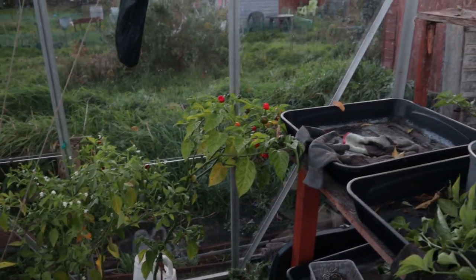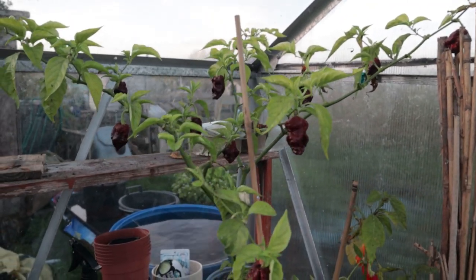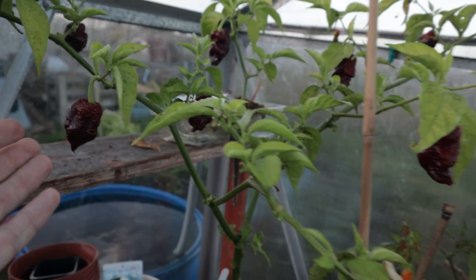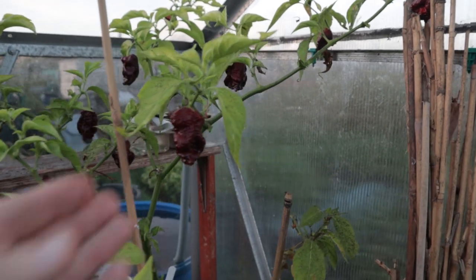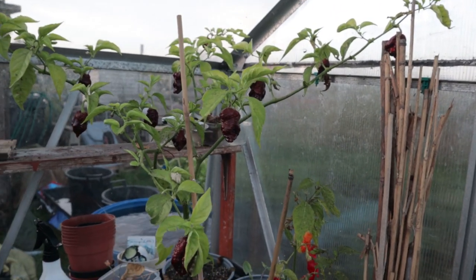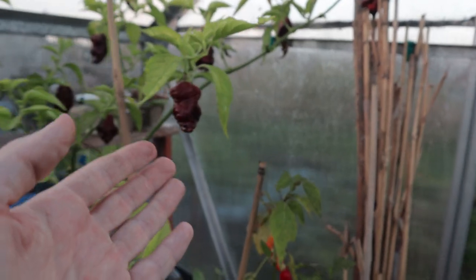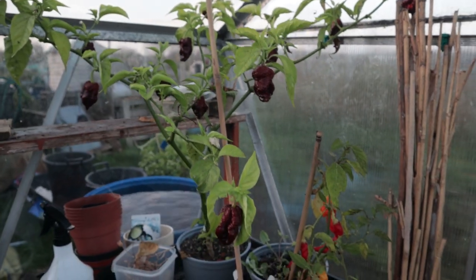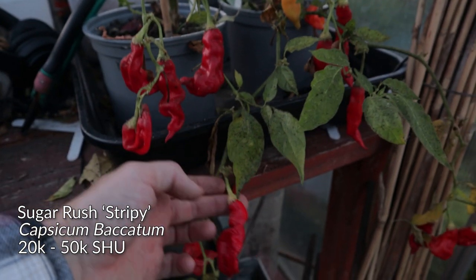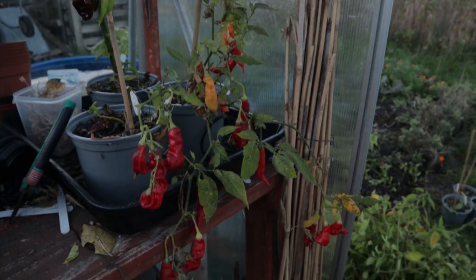The greenhouse is now looking extremely bare, pretty much empty. Last — and not quite least — there are just two more plants. This is the BBM, a chocolate reaper cross, and we have had some lovely pods off here. It is absolutely horrendous-looking, and unfortunately I think I've left these pods on the plant a little bit too long — a lot of them have gone a bit soft and squidgy. I think I might have made a mistake on that but I do have lots of those in the freezer already. Extremely prolific given the super hot nature. And then down here, the sad Sugar Rush Stripy — not so stripy now, just red — with such awful aphid damage, but hopefully an amazing taste. I'm going to give those a really good clean and hopefully be able to do something with those.